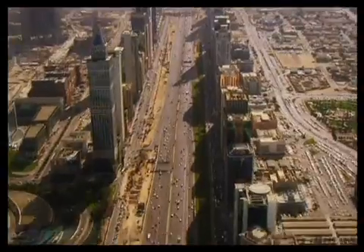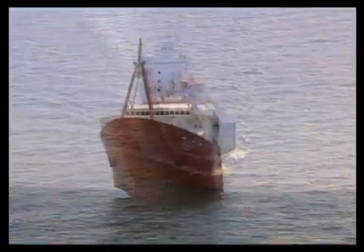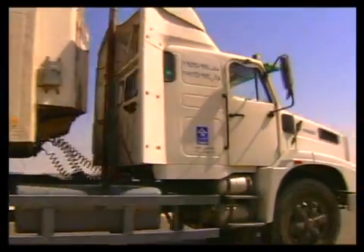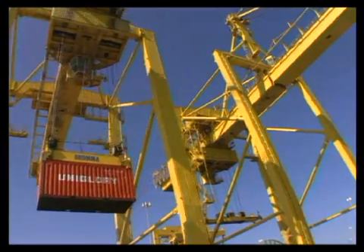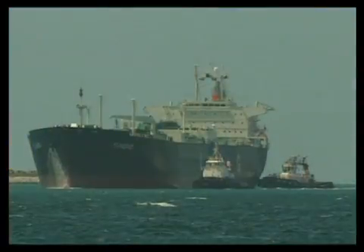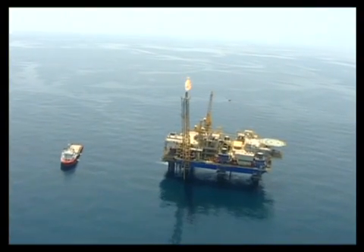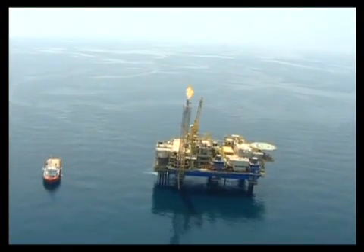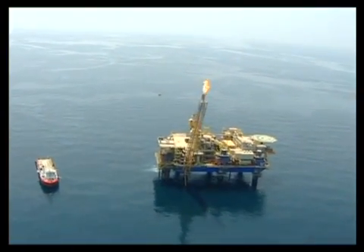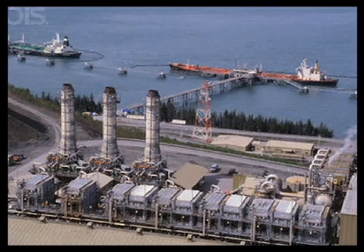The logistical advantages of its location in Jebel Ali has further helped Camtec tap the state-of-the-art facilities and synergies offered by the Free Zone. The strategic proximity enjoyed by Jebel Ali Free Zone to the oil fields and the industrial belts of the Middle East has greatly enhanced Camtec's ability to be in tune with the exacting standards and needs of its vast clientele.